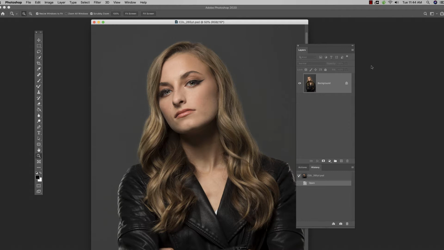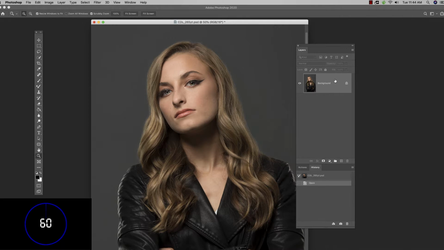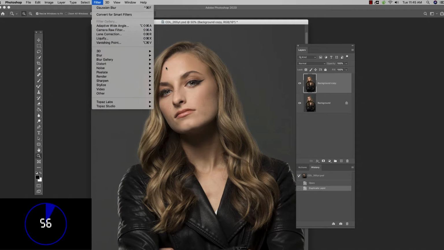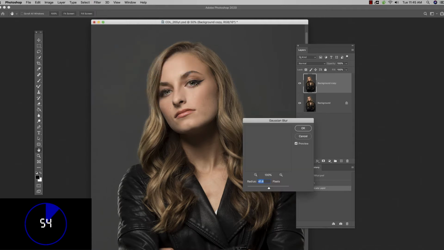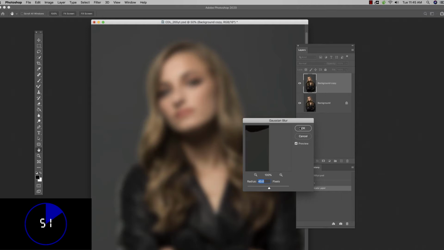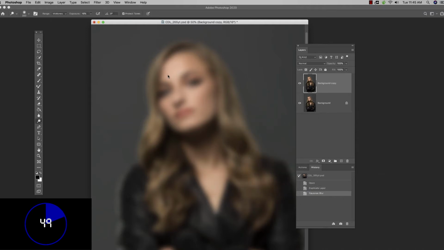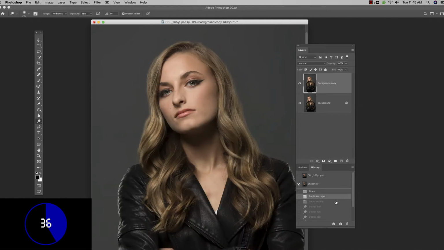So what we'll do is we've got our image set up here, and we will start right into it. Okay, here we go. First thing I'm going to do, copy this layer. I'm going to go up here to Filter, Blur, Gaussian Blur. Blur it down. Come back here with the Dodge tool. Some dodging through here. Just like that. I am going to take a snapshot, set that, come back to here.